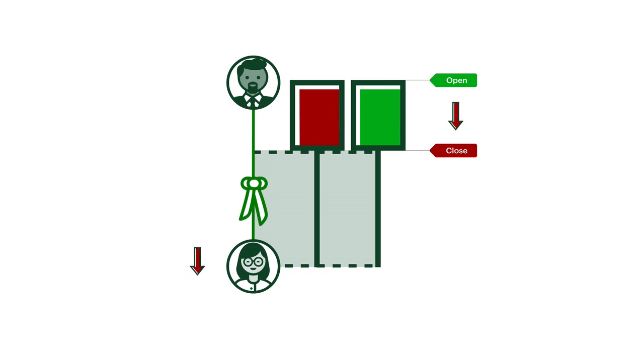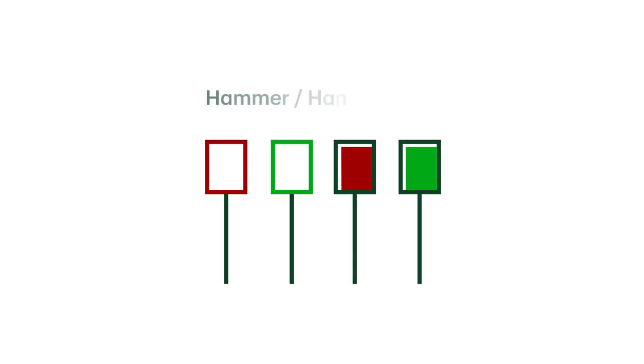Now, let's say the candlestick has a long lower shadow and a small real body. The long lower shadow tells us that there was a significant price rejection. The sellers tried to pull the price down, but the buyers took back control. If the small real body is hollow, it means the buyers were just strong enough to push the price back up above its open. If it's filled, we could say their efforts fell short, and sellers ultimately won that round. This formation is called the hammer or hanging man. We'll see why a candlestick can have two different names in our lesson on multi-candlestick formations.